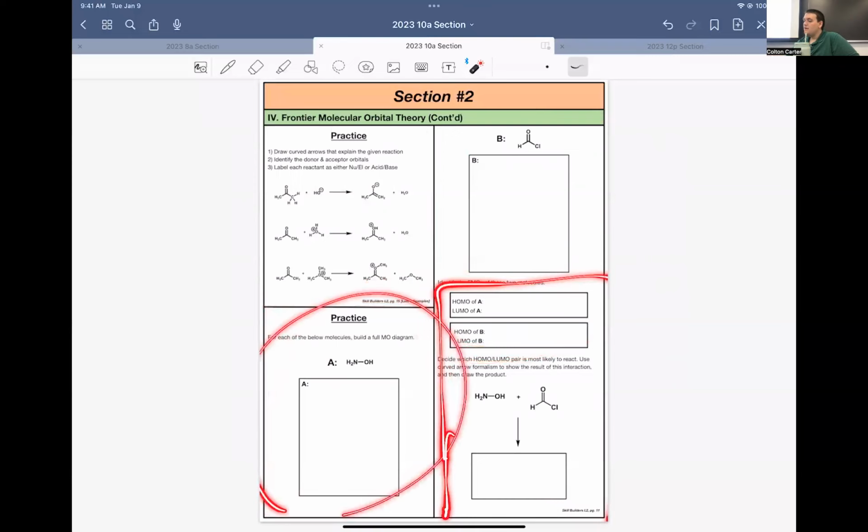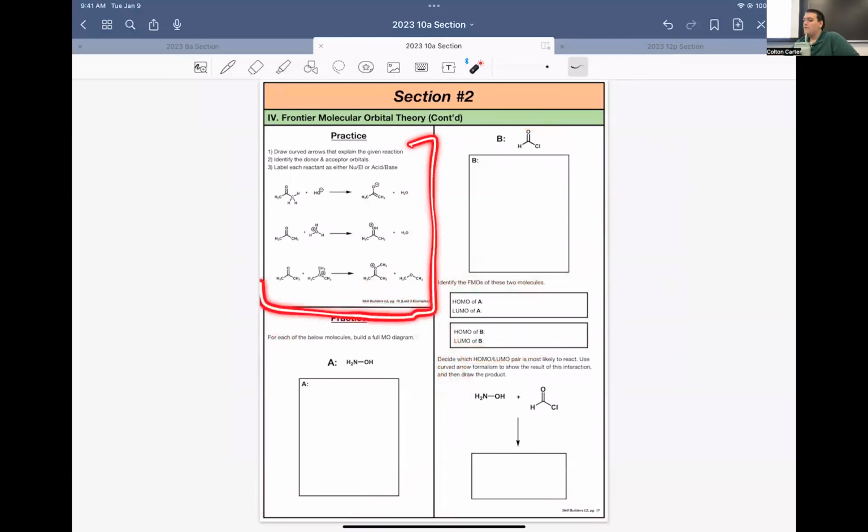If you finish your MO diagram early, you can either try doing the other MO diagram, or you can try working on these page 15 arrows. And depending on how people feel, we'll go over all of them or just parts of them. So we're working page 11 and page 15, the last three examples in the problem set. And I will circulate and answer questions.